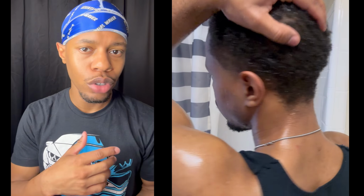And now that my hair is wet, you can see my afro is starting to get a little curly. This is important because curls are the secret to waves. If you didn't know, waves are just curls that are stretched out and then laid down on your hair. But I will say this, even if you don't see curls in your afro yet, don't worry. Just keep following the process and keep doing the steps.